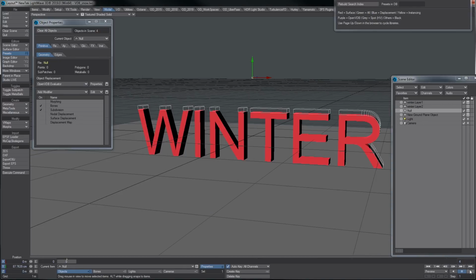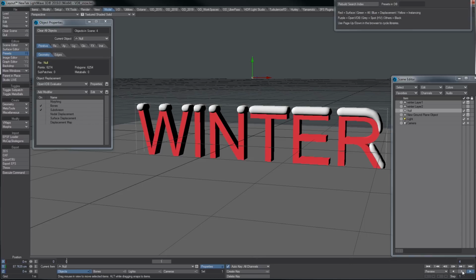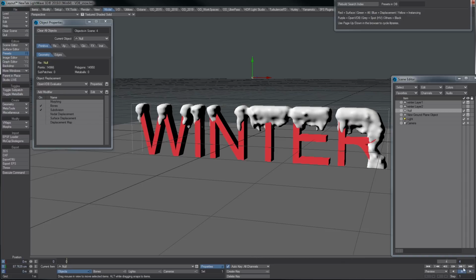And what we actually get when we hit play, again, this is also a solver, meaning it's time dependent. So what we actually get when we do this is, you can see now that every frame, there's a little bit of snow. And I'm going to pause it on the last one here. And so we have something like that, which is what I wanted in this particular case, and it looks like some snow flowed down the letters.